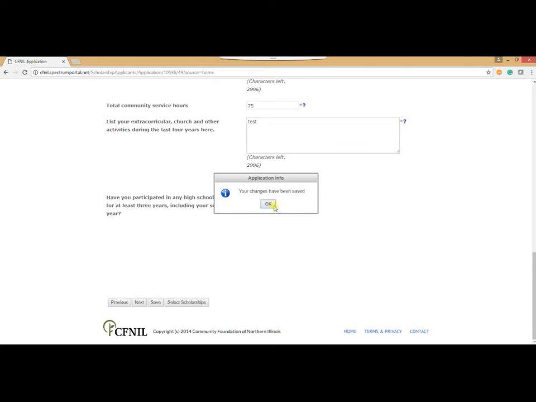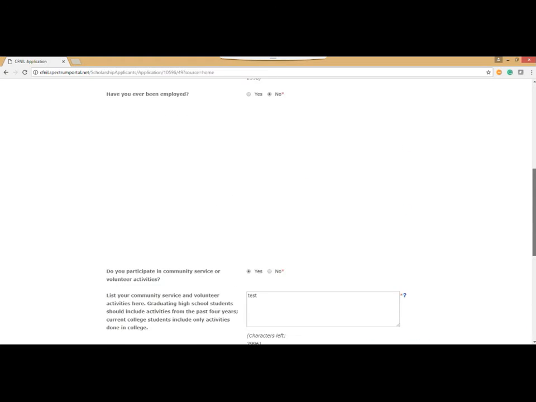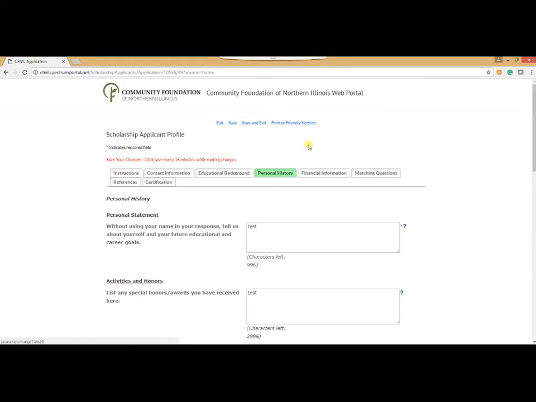Our system will log you out after a certain amount of time if you haven't had any activity, and anything that hasn't been saved will be lost. You'll see up at the top here, this is how you navigate within the portal. So I always recommend you save and exit if you're trying to leave your application, because you can always come back and work on it. But if you click just exit, anything that isn't saved is lost. So make sure, remember, always save and exit, and save anytime you do anything.